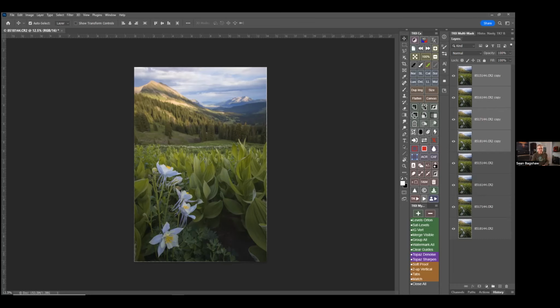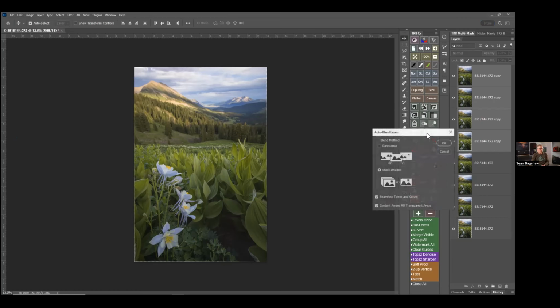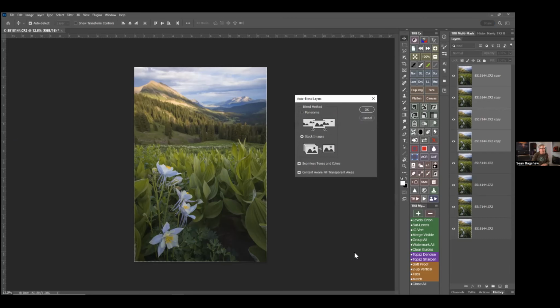So with all of the copies selected, I'm going to come up to Edit and come down to Auto Blend Layers. Click on that. And now in the Auto Blend Layers dialog, you have two different blend methods you can do. You can do panoramas. That's not what we're doing right now. And in fact, we're going to talk about stitching panoramas in a minute later on, and I don't actually use Photoshop for that anymore.